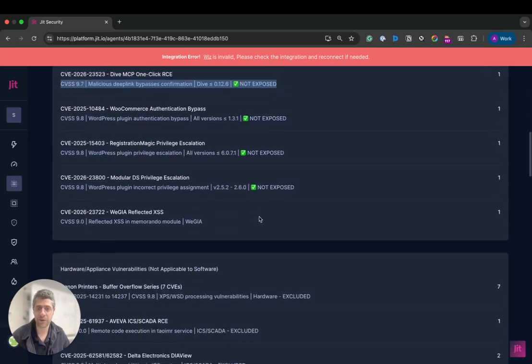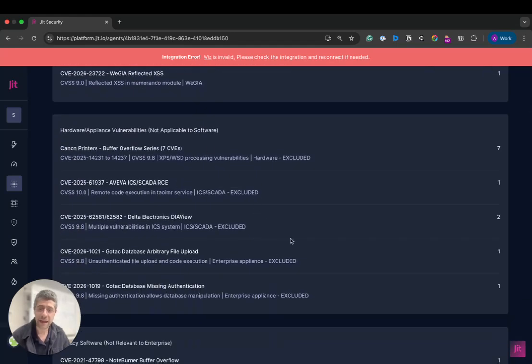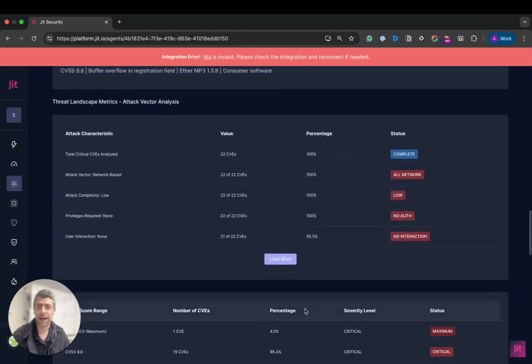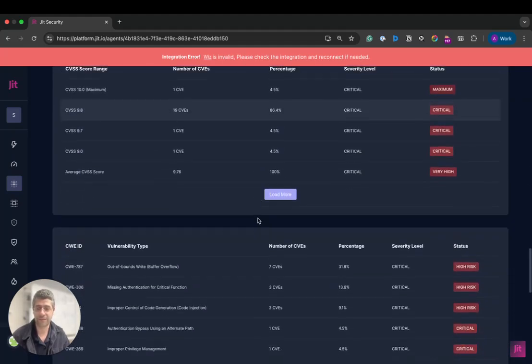So this is, again, added to your environment, and you could go to the configuration. You could schedule this to run daily, as it does scan for the last 24 hours of CVEs. And you can also enable notifications.